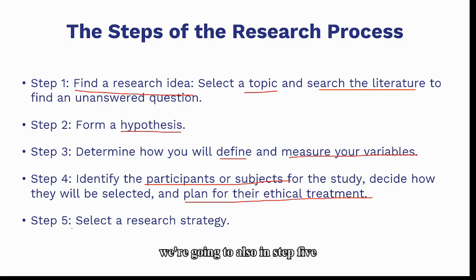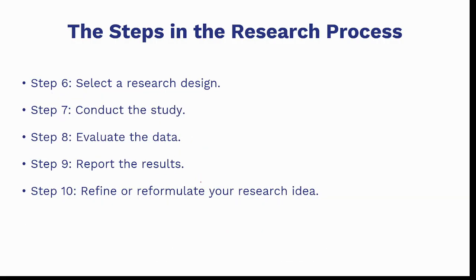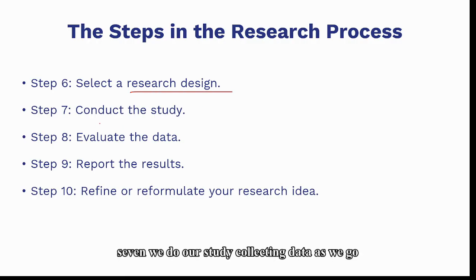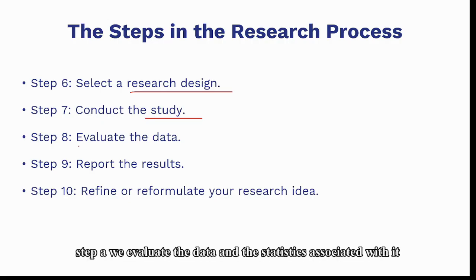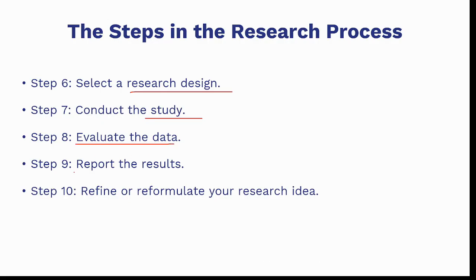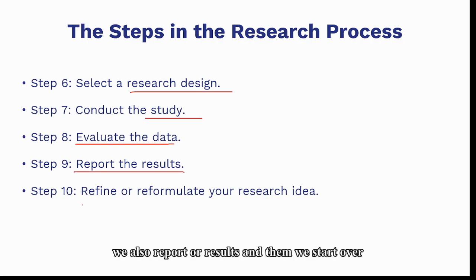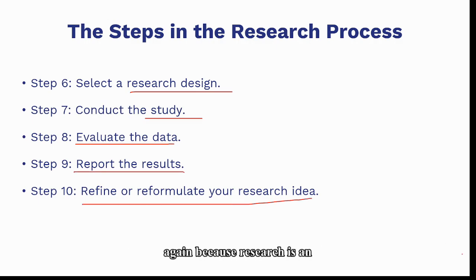We're going to also, in step 5, come up with a research strategy. In 6, we come up with a research design. 7, we do our study, collecting data as we go. Step 8, we evaluate the data and the statistics associated with it. We also report our results, and then we start over again because research is an iterative process.